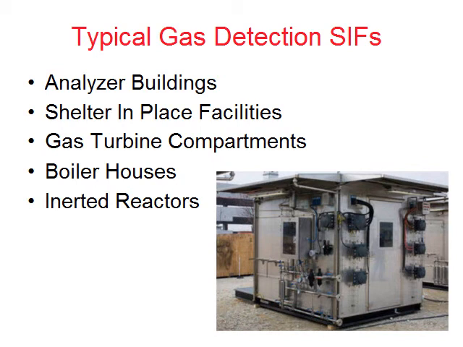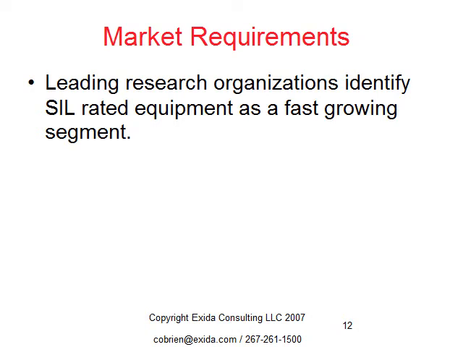Inerted reactors is often a place you'll see things looking for N2, nitrogen asphyxiation, so that's important inside a building where you're going to have lots of people walking around and doing stuff. So there are cases in which the large plant-wide stuff certainly may not be a classic SIF, but there are many cases where you are going to have a classic SIF where people are calculating PFD average and trying to show a specific reliability.